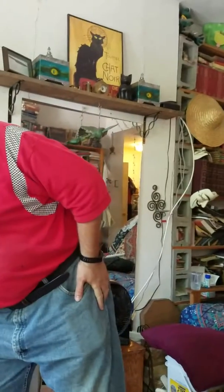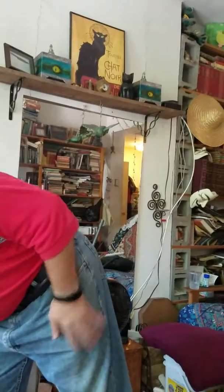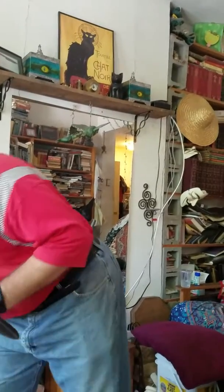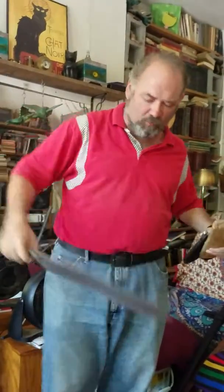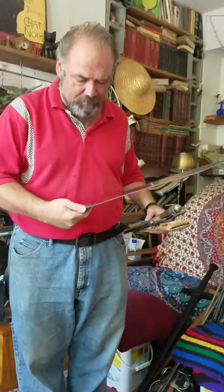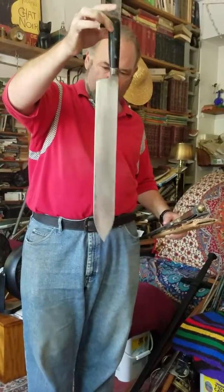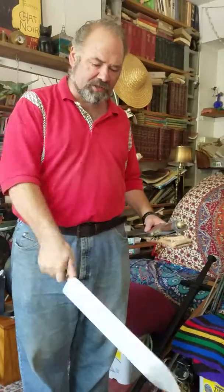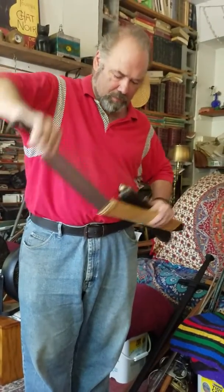And then these next sharp ones are short swords, and they look more like daggers, but they're too heavy to be a dagger. They're really more of a short sword, and we've got three of them. This one is an African one that my father bought me, and it's got a buffalo horn handle, and a real short, heavy blade. It's designed for chopping and for close-up combat, and it's sharp.